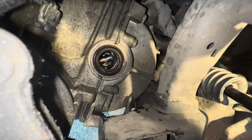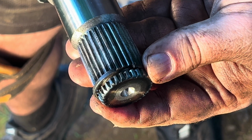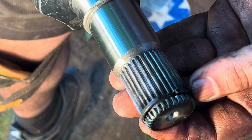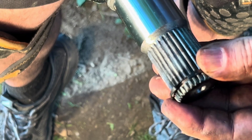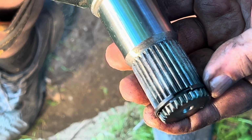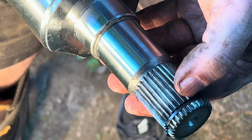The one on the driver's side, to me, is a lot easier than the passenger side. What I was trying to explain, the easy tip for removing a CV axle, is as simple as this. You see this ring that goes around this indentation and the splines? I'm going to call it the retention ring. Well, this retention ring has a hole in it roughly about the size of half an inch. You'll want that hole to be facing 12 o'clock, straight upward, because when it does, it will hang down and it will be in the unlock position. If it's hanging to the right or the left, it's in the lock position.